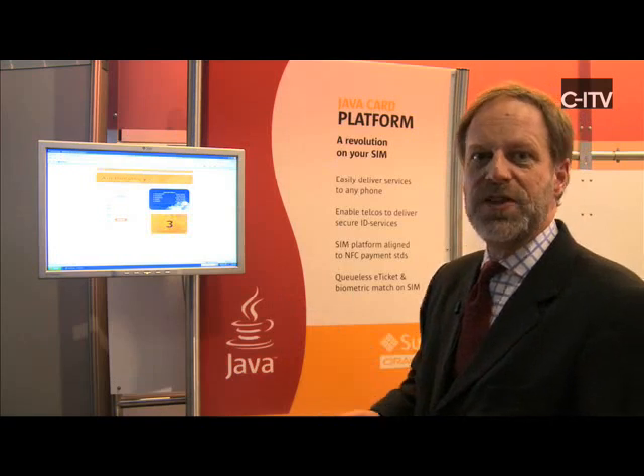Here we are showing the Precise BioFlight. It's a development based on the SAS project that we did — a server-based biometric solution which allowed automated passenger boarding and baggage reconciliation around Scandinavia for SAS flights. In this project we are showing the possibility of shifting the full server-based functionality of that previous project into the SIM card of an ordinary mobile phone.